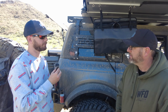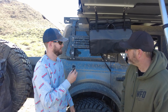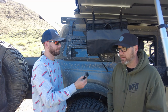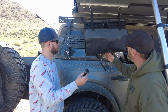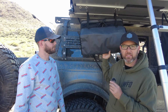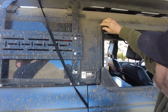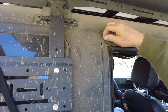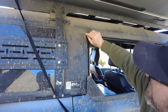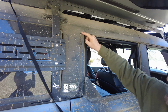Any rattles or anything from the roof? Not roof rack, the soft top, hard top, whatever you got. There was initially, but Turn has had amazing customer service with how they've dealt with this. And what it was is this little piece here. It's tearing too. Looks like that. This little weather stripping piece, and it was squeaking, and they kind of figured it out quickly.